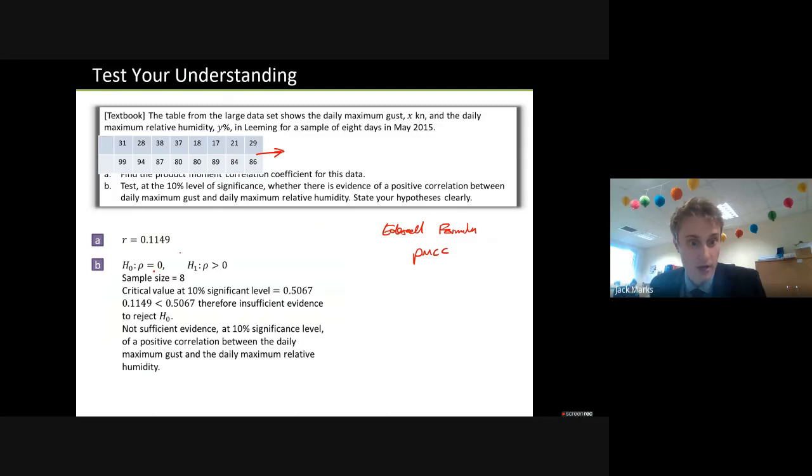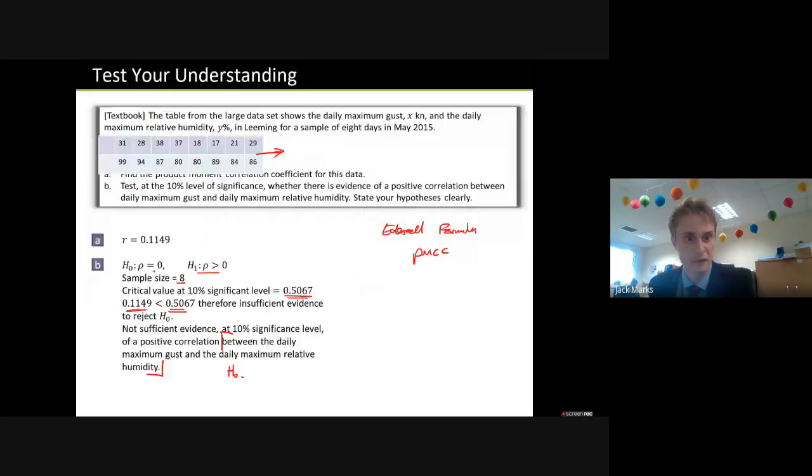So our null, alternative at 8, the value from the table, look, it's way below the value from the table. In other words, there's not enough to suggest that anything is going on. So we say there's not enough evidence to reject. So we accept H0. And what they've just done here is it's a good idea to be on the safe side, just to put the situation back into context.